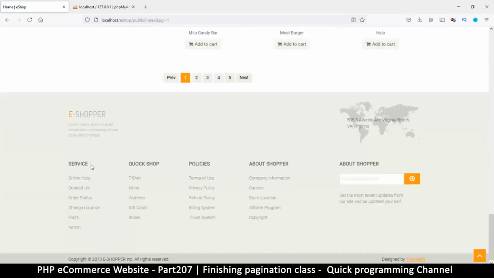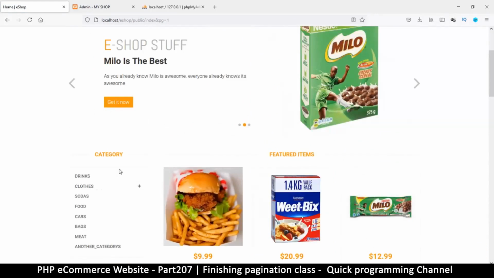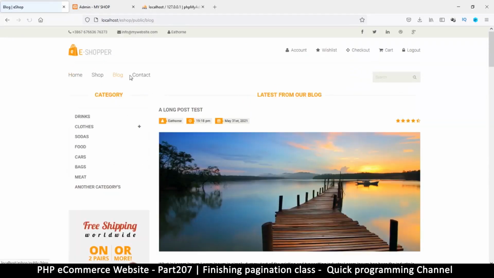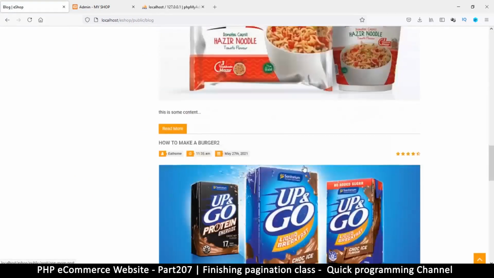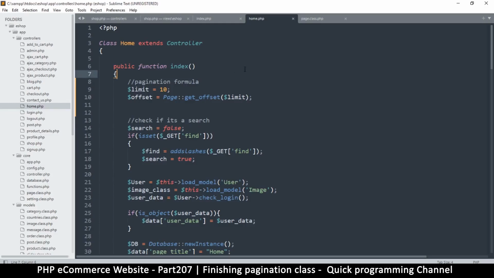So let me go to the admin section for now. I'll right click, open up the admin section, because here these are the only 2 things that require pagination. Oh, we do need pagination on the blog as well. So yeah, let's go to the blog.